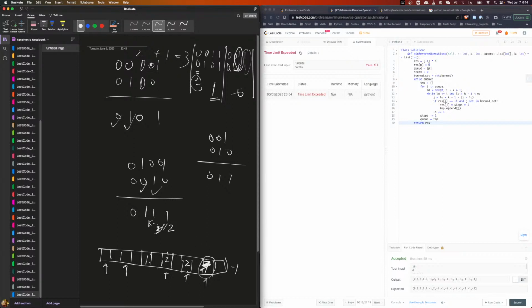Okay, so what is the rule? Start from this position, and this is the pre.